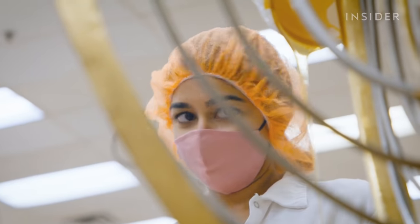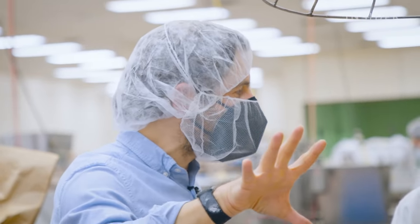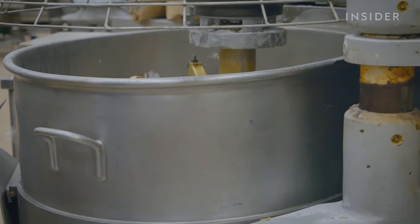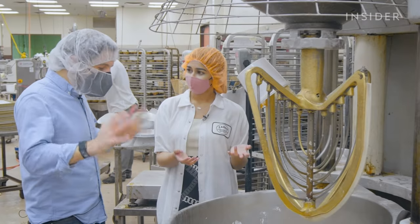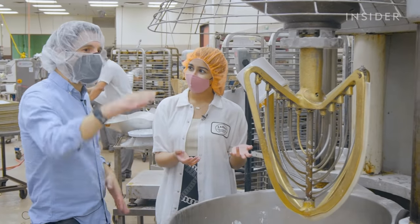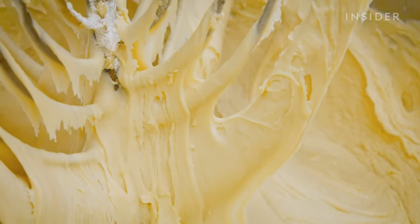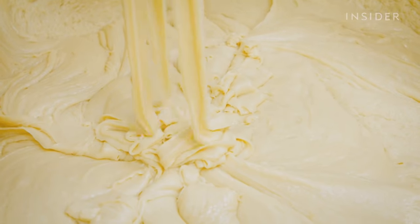It smells really good. This mixer has got to be 50 years old at least. It's one of these machines that they don't make like this anymore. For some reason, when we've tried to mix our black and whites in some of the other mixers, we've not gotten the result we like. And what's that result? A soft, airy, well-mixed, beautiful cookie.